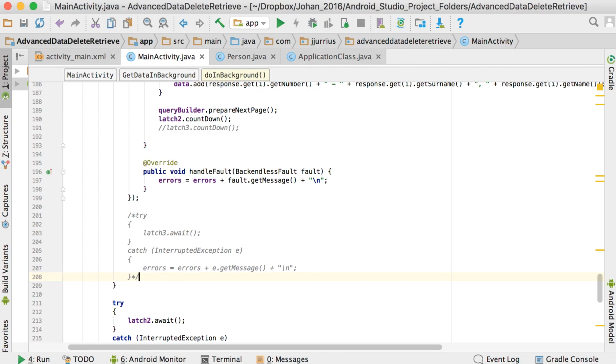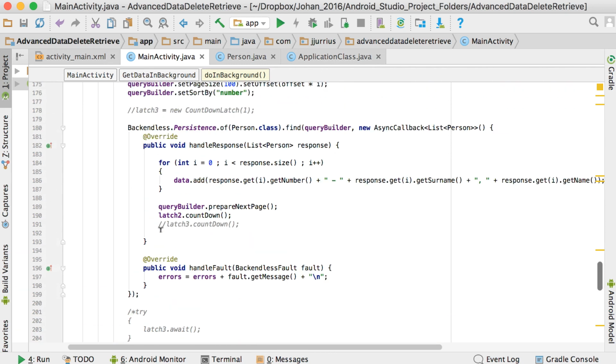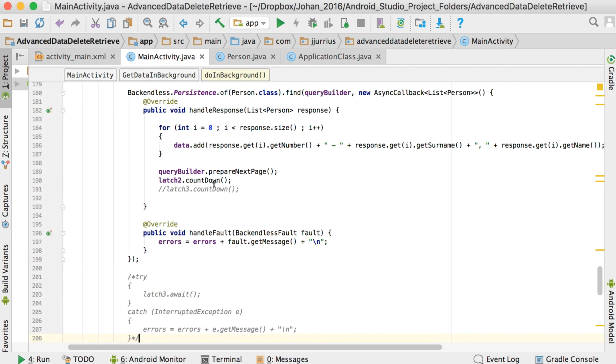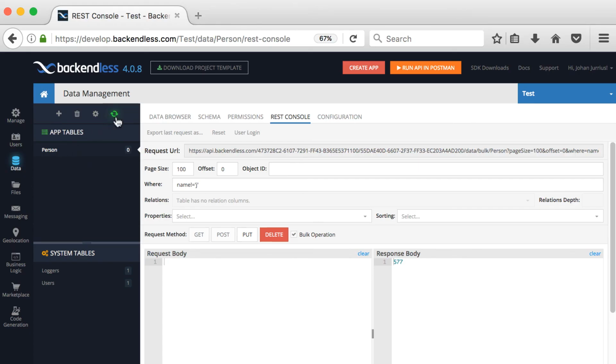And now with the changed code, leaving out that latch there, sometimes if you're lucky, it will actually retrieve exactly the same things that we had now, which will be fine. So I'm just going to quickly check if we've got the 300 objects already. So we're still at 81. I'm just going to wait to get those 300 objects again, and we can continue. Okay, so there we've got 300 objects.